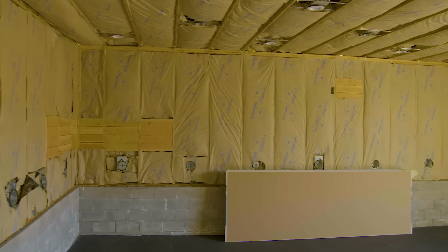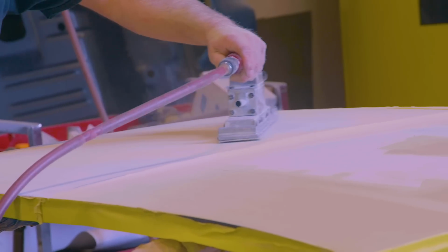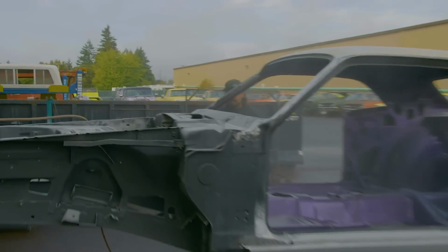That left the 30 by 30 room open, and that's where I'm at right now. A few months ago, we got on the project of getting this room converted into what you call a mud room or a dirty room. It's where you could do your sanding or your filler. All the ugly stuff that we do now in the body shop that just causes dust to go throughout the building and you can't control it will now be out in this controlled environment of 30 by 30.